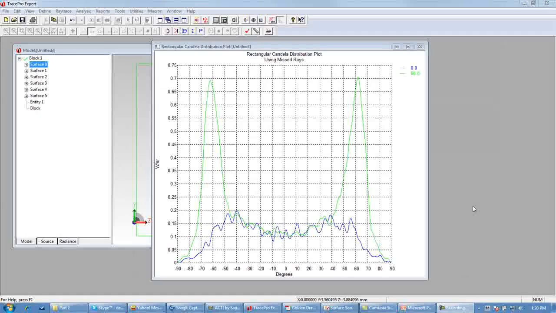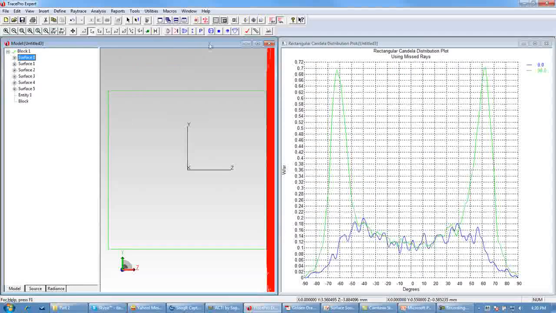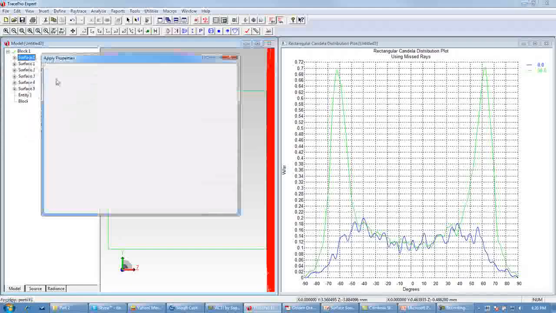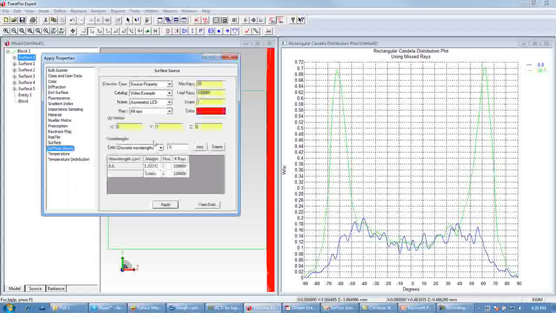Now we're going to take a look at the effect of changing the up vector in the Surface Source Apply Properties dialog box. First, I'm going to tile these windows so I can see them both at the same time. Now I'm going to choose Surface 0, do a right-click, Properties, and then choose Surface Source to open up the Surface Source Apply Properties dialog box. Originally we had set the up vector to be along the y-axis, or y equals 1, and here was our result.